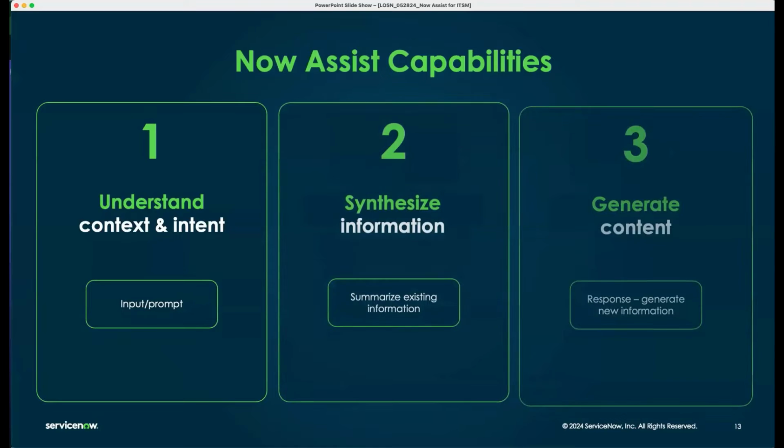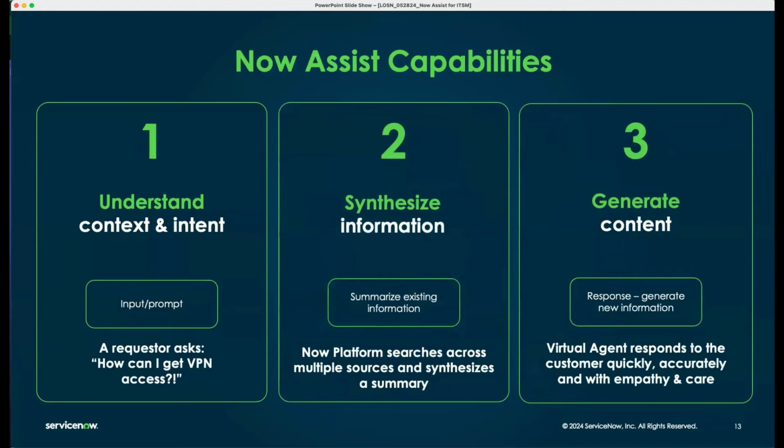Basically, Now Assist capabilities are really about understanding the large language models. What is it that they do? It's all about understanding the context and the intent. A request comes in, the LLM understands it, understands the context, understands sentiment, and so on.